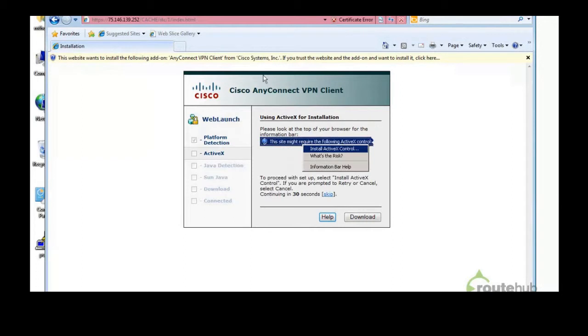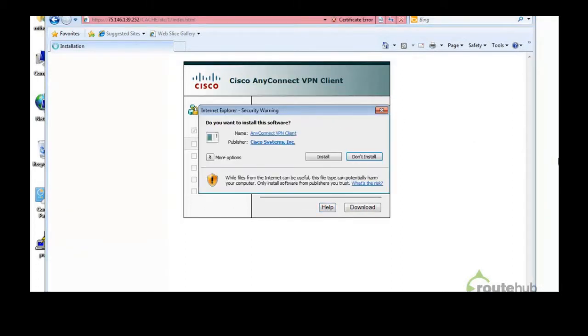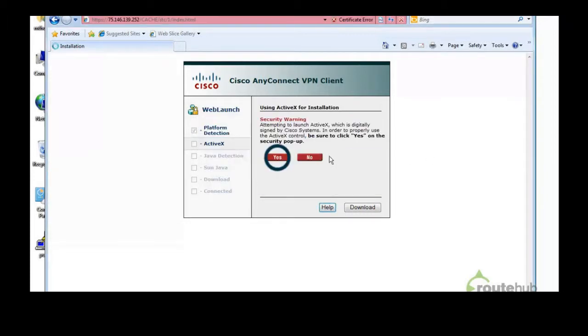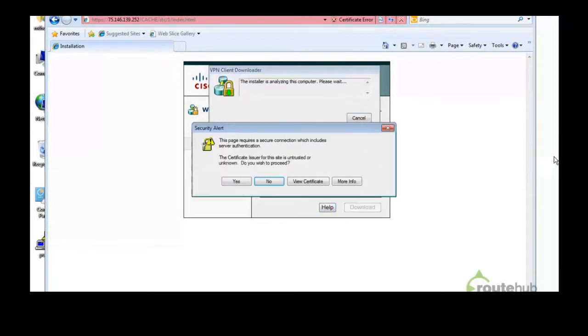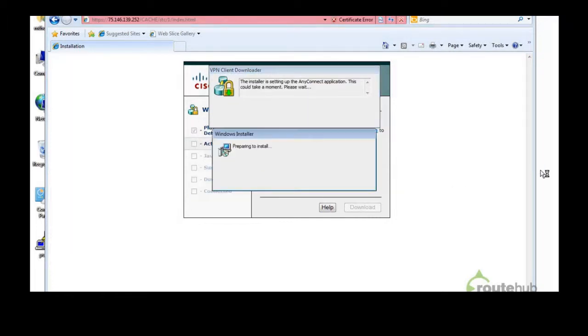So now we're going to go through the process of downloading and installing the AnyConnect VPN client on our laptop. Please keep in mind that this is going to happen for any person who logs on for the very first time. It's going to download the software, install it, and download the default policy or profile.